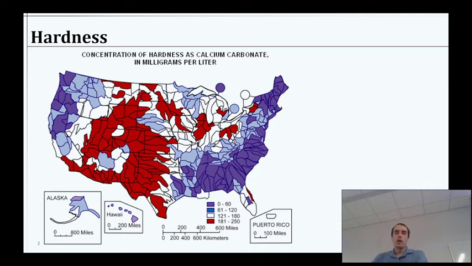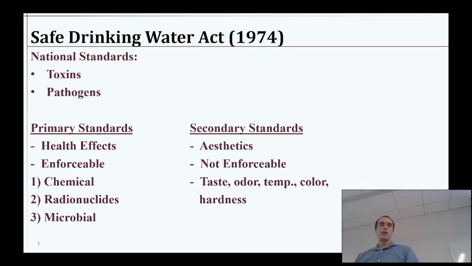Okay, so I think I left off talking about hardness, just briefly mentioning it. This is one of those aesthetic water quality parameters that is not necessarily mandatory to adjust for drinking water treatment and distribution. It's not actually physically hard as we think of hard, but it's a term we use for mineral content. Specifically, calcium 2+ and magnesium 2+ are the major ones, and then anything else with what we call a multivalent, so more than one positive charge.